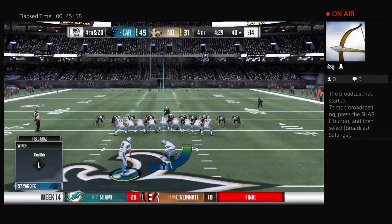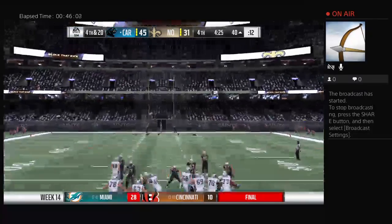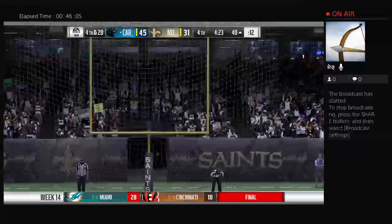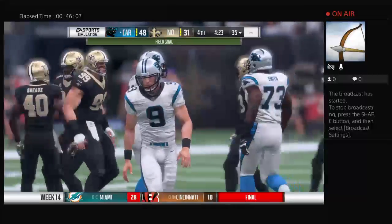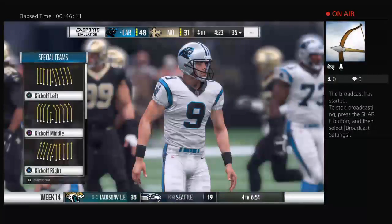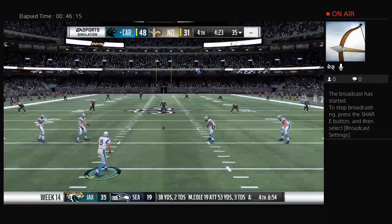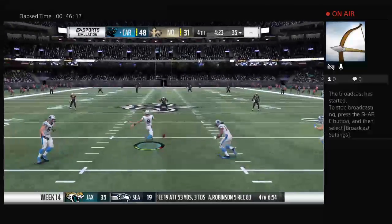And they weren't in zone coverage, they were in man, and each man did his job. And that looked like vintage, old-school coverage, didn't it? Man coverage reminded me of an old Raiders team. They had a Hall of Famer at one corner and a Defensive Player of the Year at the other, and they just locked people down. So the scoring drive encompasses 9 plays, but the net gain, 3 points.